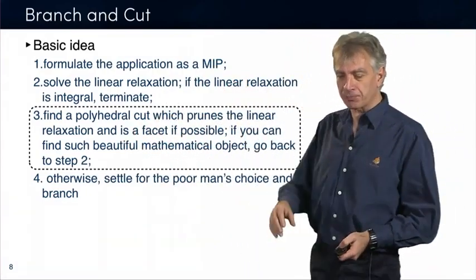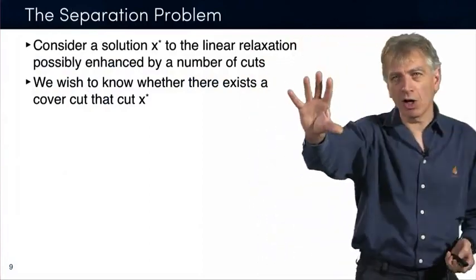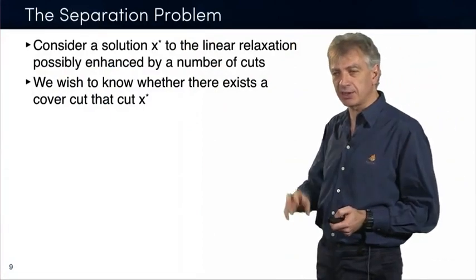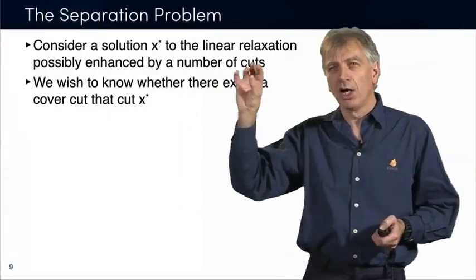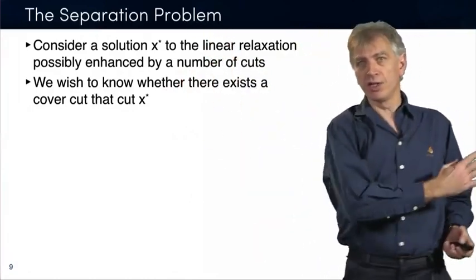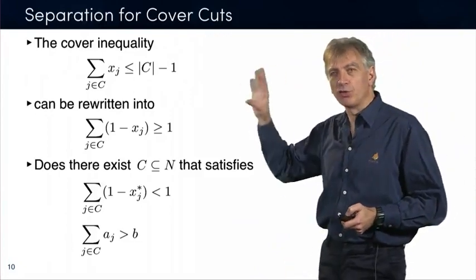Okay, so this is what we're going to do, and that's called the separation problem. What you know is that you have this optimal solution to the linear relaxation, and what you want to do is look at a particular cut, of a particular class of cut, that's going to remove the optimal solution to this linear relaxation. So this is what we do for cover cuts.